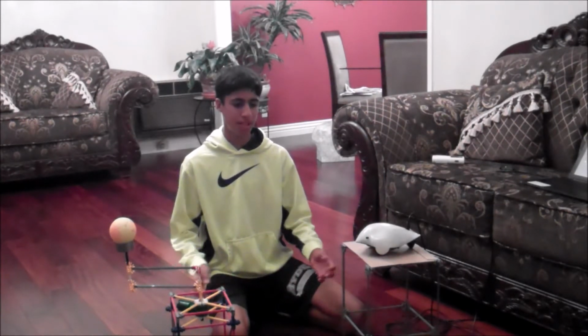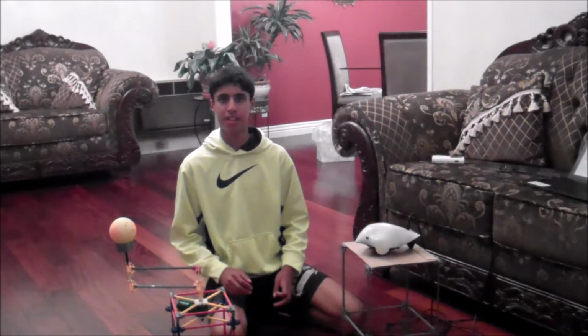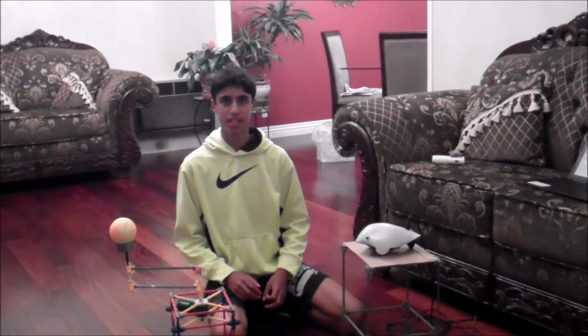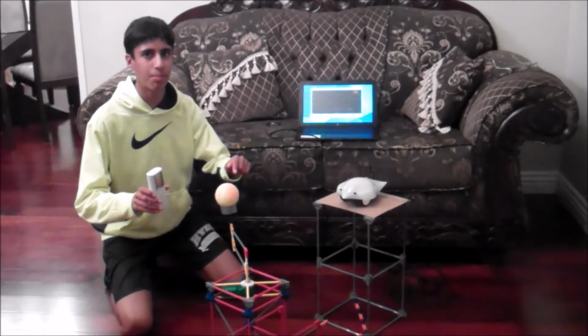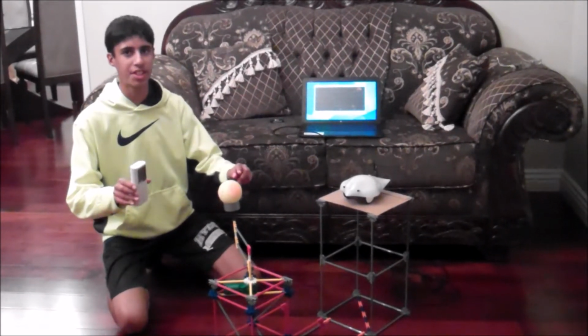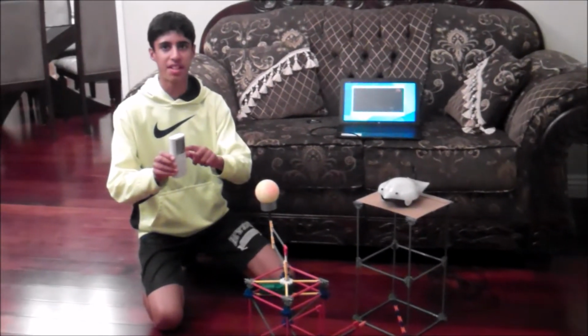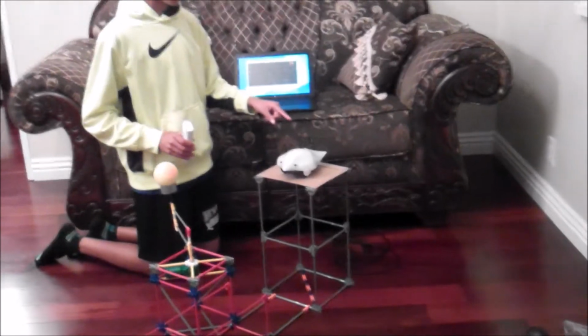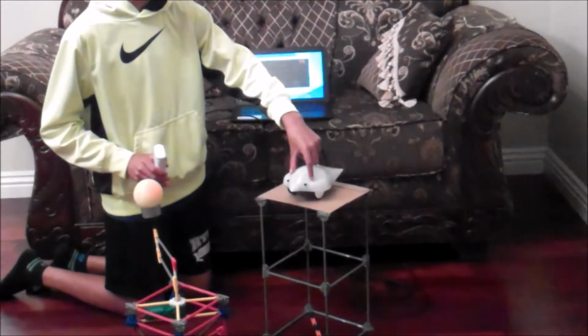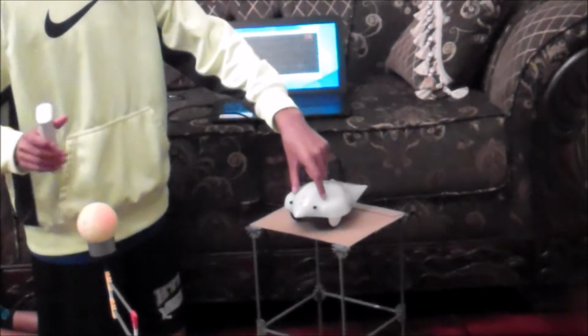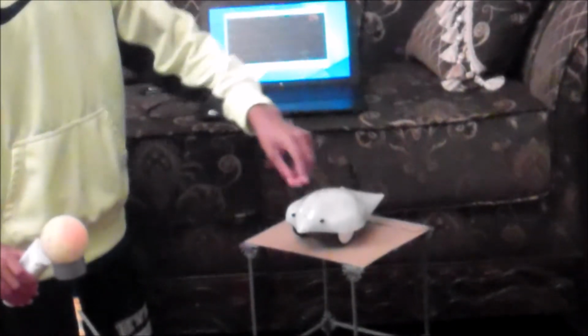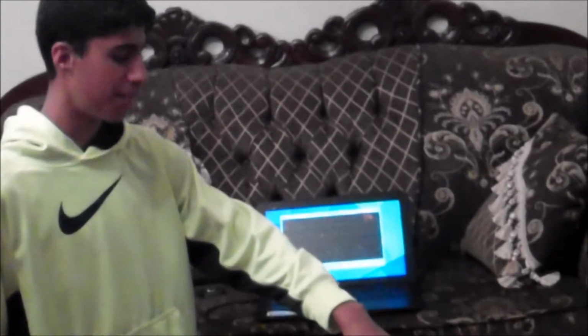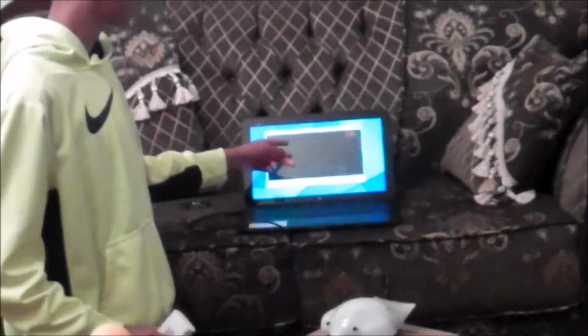I have developed a small model of the transit method to show how it works. This foam ball represents a planet that is orbiting around a star represented by this flashlight. This is a Finch robot that represents the Kepler spacecraft. It uses its two light sensors to detect the amount of light that the star shines on it. I wrote a program that writes the data that was received by these sensors onto a graph.